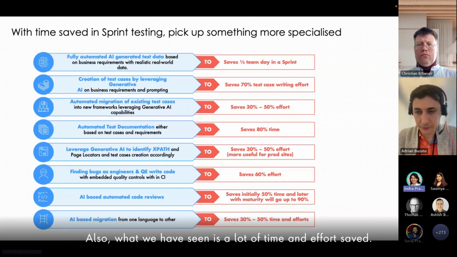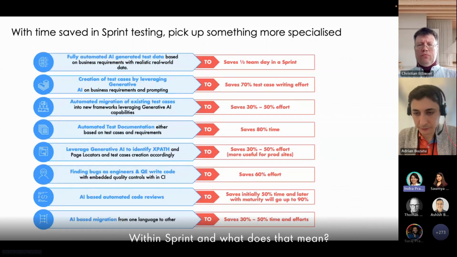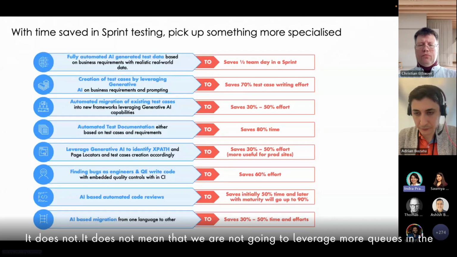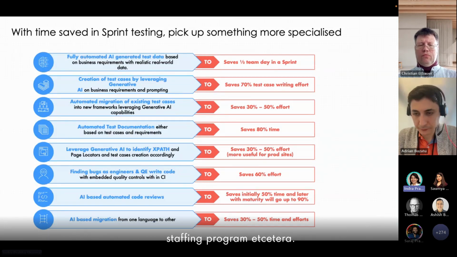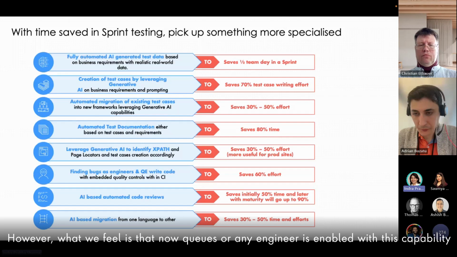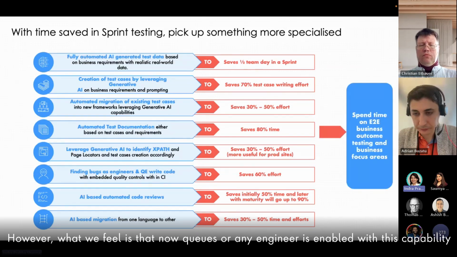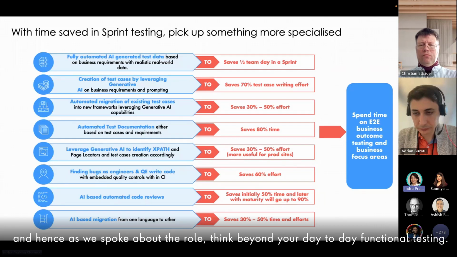What we have seen is a lot of time and effort saved within the sprint. And what does that mean? It does not mean that we are not going to leverage more QEs in the staffing program, etc. However, what we feel is that now QEs or any engineer is enabled with this capability, and hence, as we spoke about the role, think beyond your day-to-day functional testing.